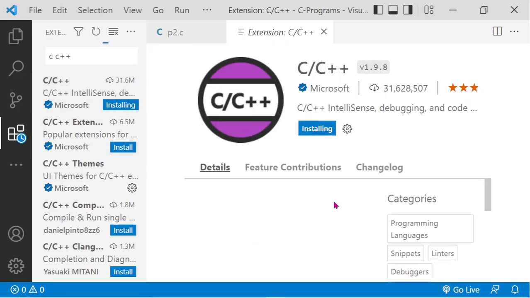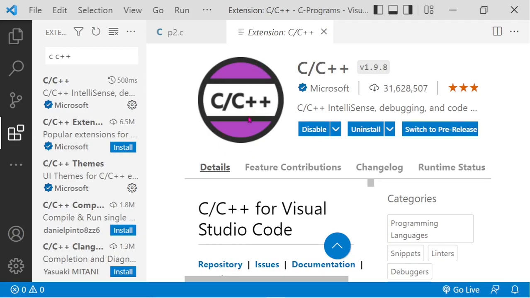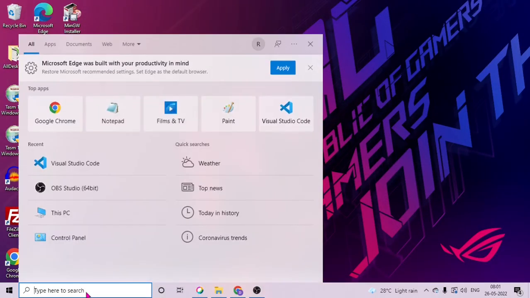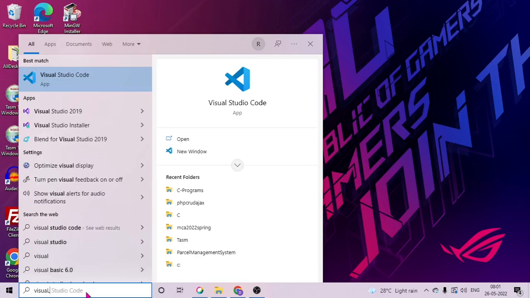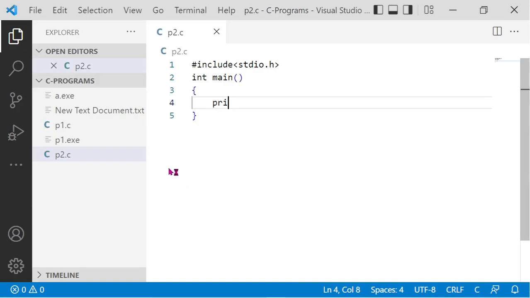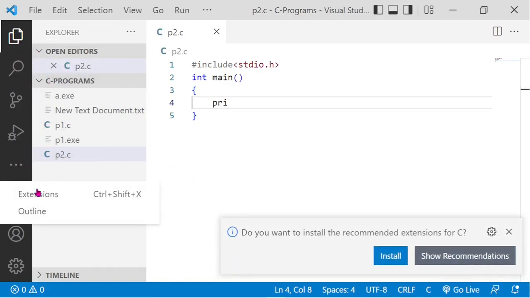Now, as soon as you click on the install option, you should see this particular window with this logo there. If you are seeing it, then it means it is right. Now, in my computer, most probably it is already installed. So let me click on uninstall. I'll just do a quick restart of Visual Studio Code. Don't mind that, because I already had it installed most probably. But in your case, it will look something like this.